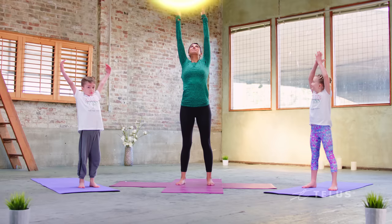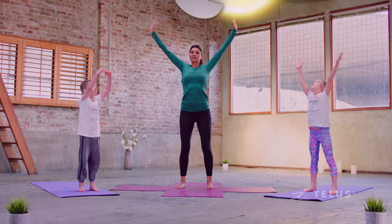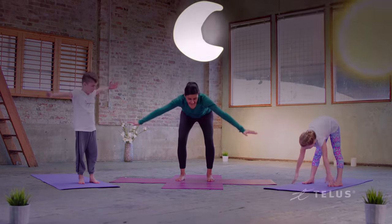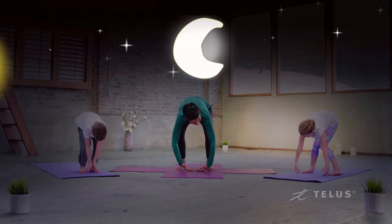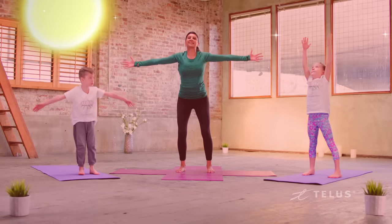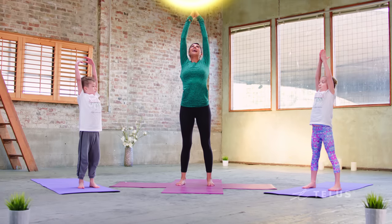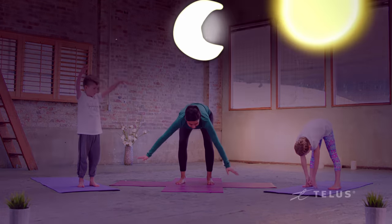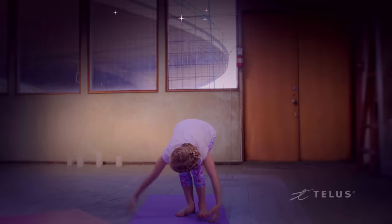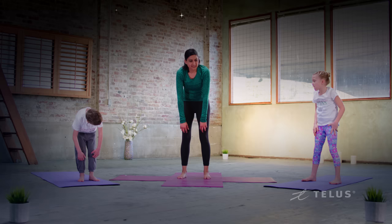A sunrise, nice big arms looking up at the sun, and sunset, and dropping those arms, bending your knees very slowly, sweep your arms down. Sunrise again, let's see that big sun, nice stretch in the arms, looking up at that sun, and sunset, and back down. Let's tickle our fingers up our bodies. And the sun has set.